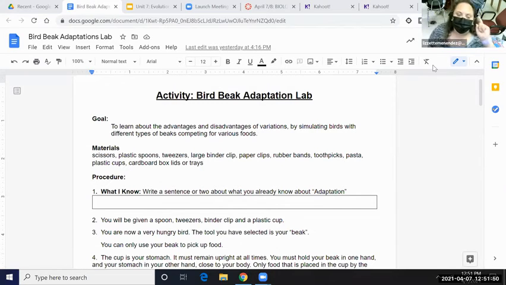For those of you on Zoom, I'm going to put you into breakout rooms, and you're going to join one of my 4 groups. Their job, they've been told, is to make sure that you can see what they're doing and talk to you about what has been going on and kind of help you through this activity. So I'm going to go ahead and put you out into breakout rooms.